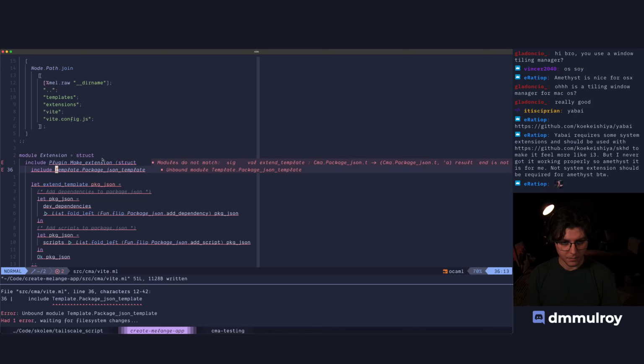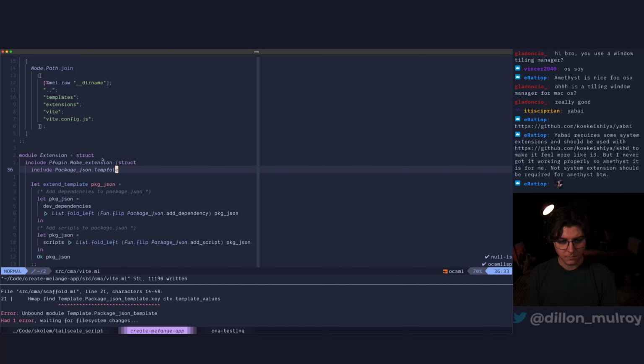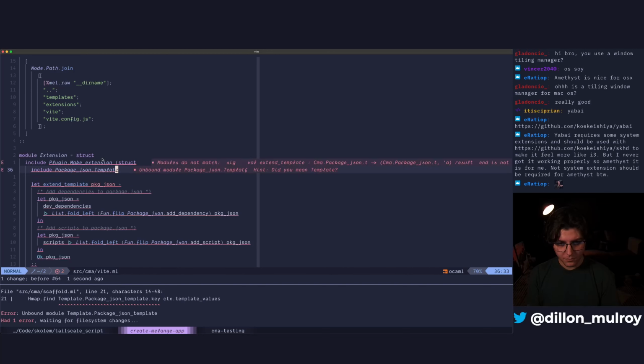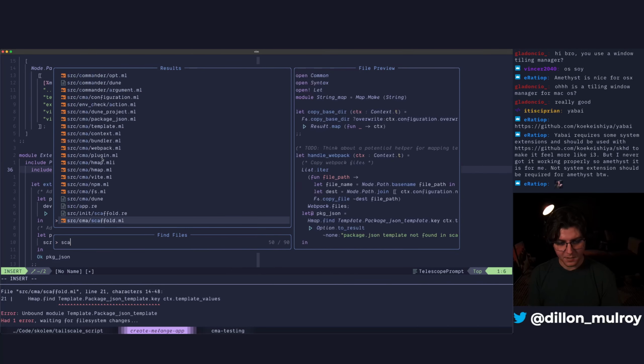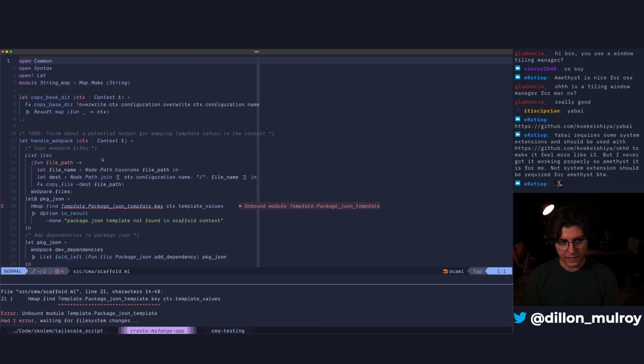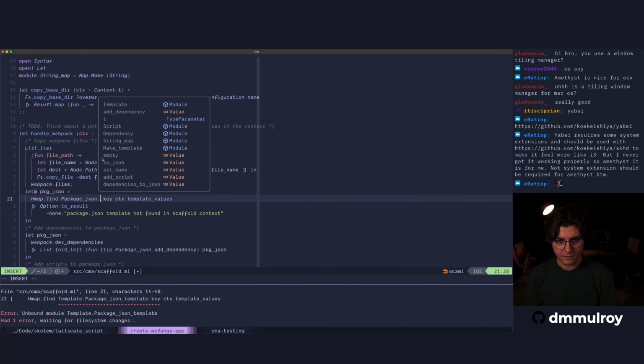Include, yep, this is going to take a package JSON.template now. Now we need to go to the scaffold. This is what makes a type system so good, chat, is that you can just literally follow the type errors and fix everything. This will be package JSON.template.